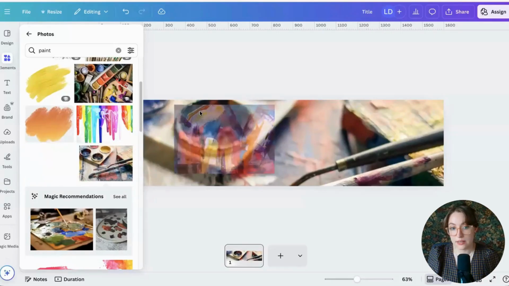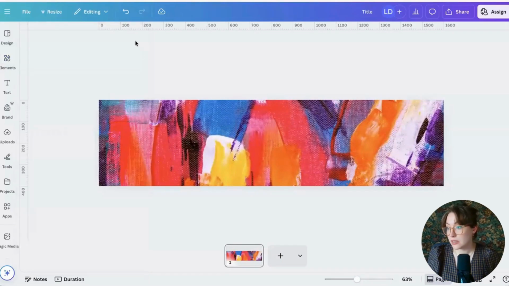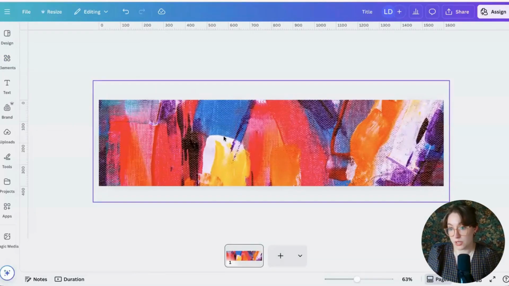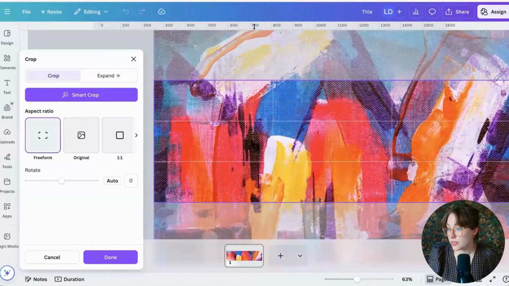So you play around with it for a minute just until it snaps. And there it's back in that original size that I had. So no need to delete, no need to go in and recrop. It just snaps into that image. From there, I can double click and move it around as needed.